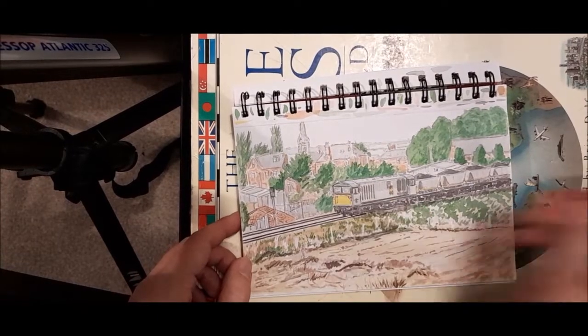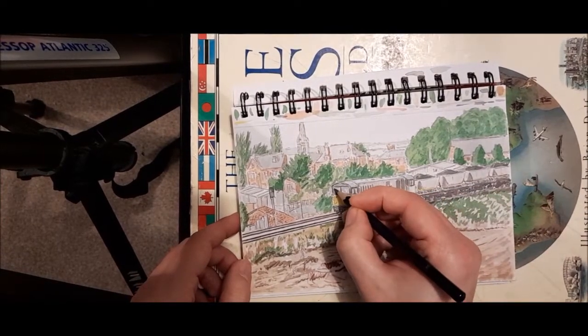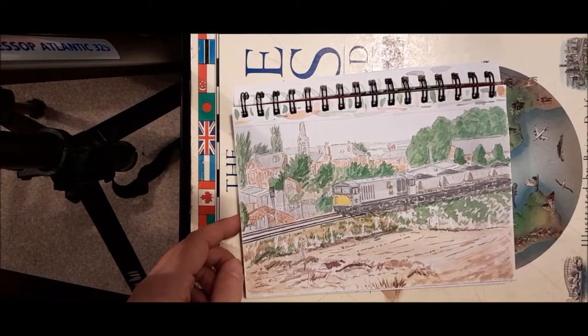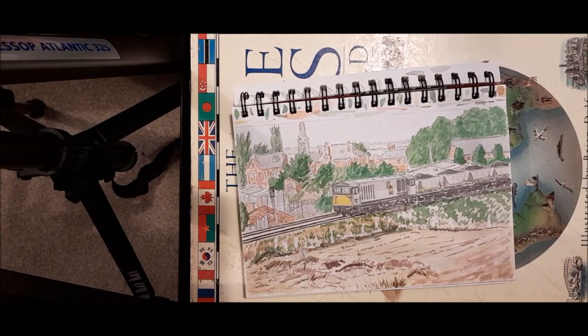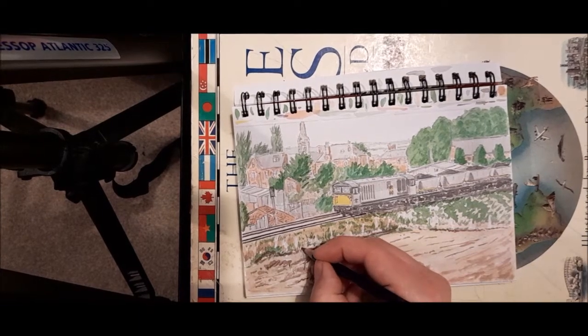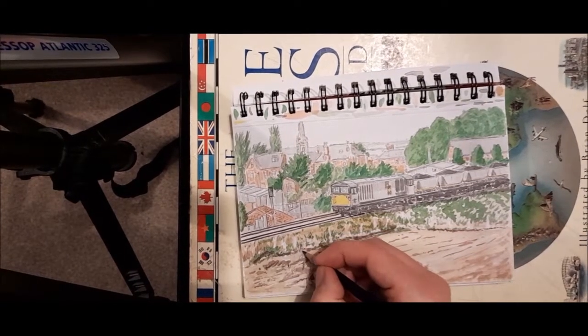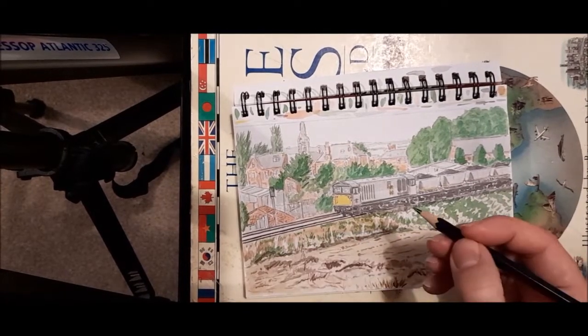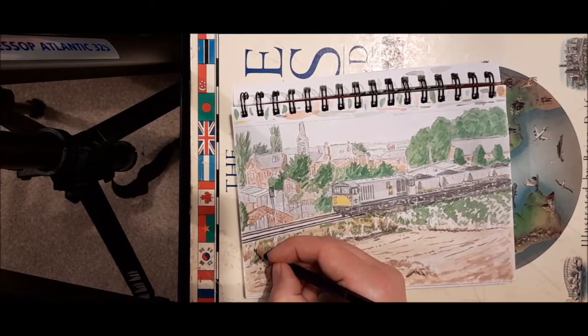I think we're almost there. I think we've got it. Oh, no, we haven't. I forgot the person. We'll just highlight them a little bit, and the fence posts as well, actually. So we've got one about there.